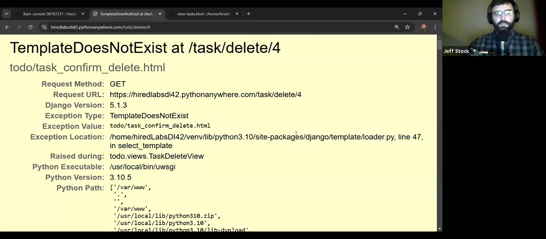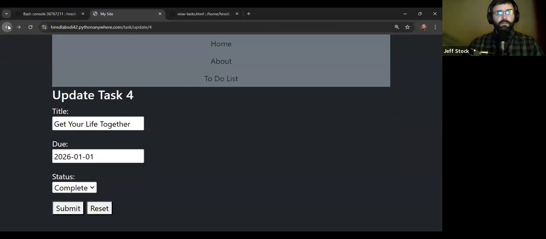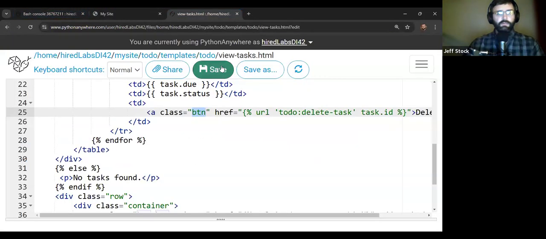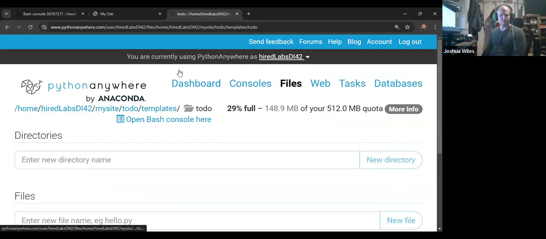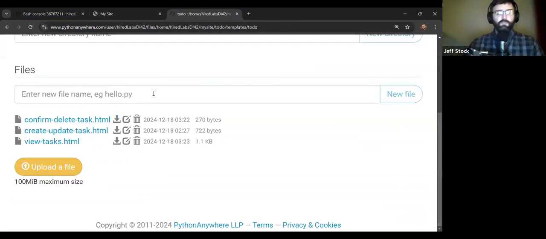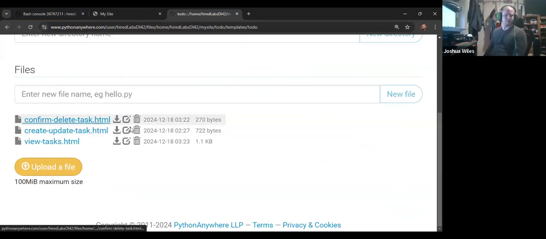Just going to test this. Oh, template does not exist: task_confirm_delete. Ah, okay. Let's get this figured out. Okay.